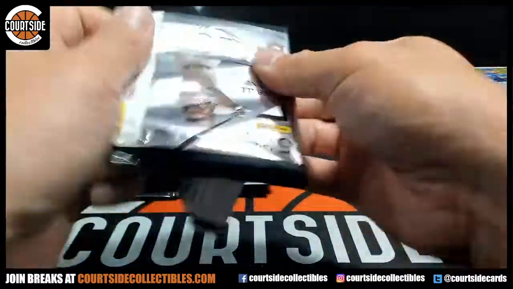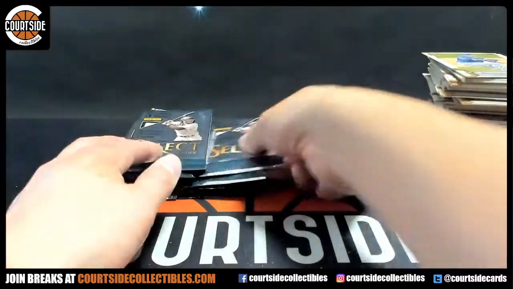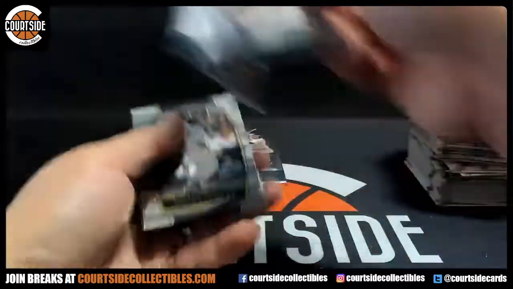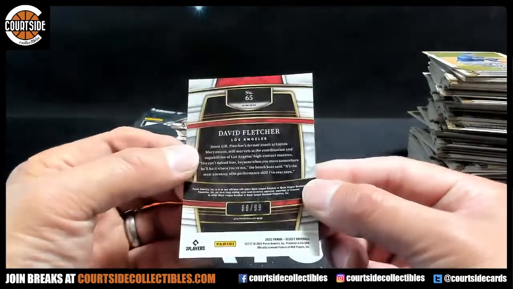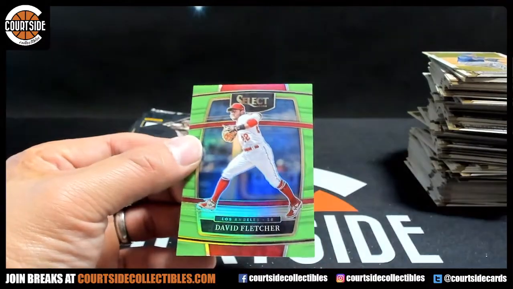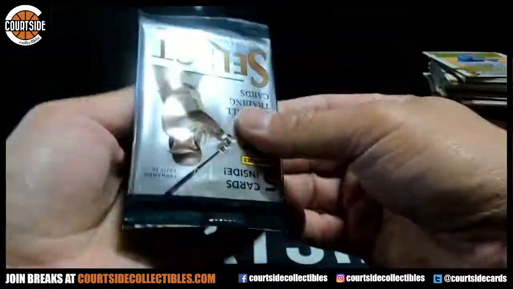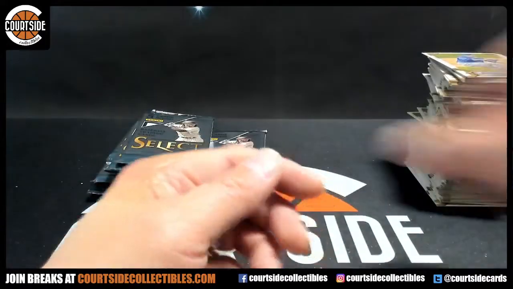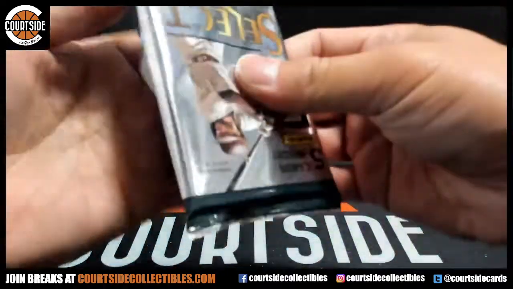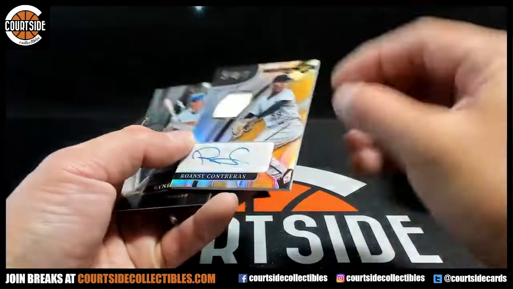Last box of the break and last box of the night. Ichiro, Connor Wong, Reese Hoskins, and Prism. Got a lime green coming up. Rizzo, and it is David Fletcher, numbered to 99 for the Angels. That is the bump on the Angels. Verdugo and Aroldis Chapman. Charlie Blackmon, McCormick, and our first hit is numbered to 199.